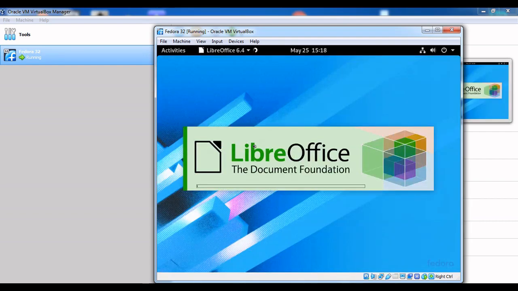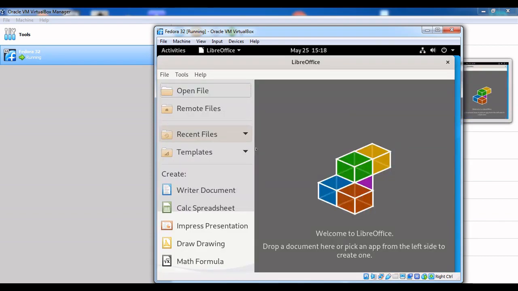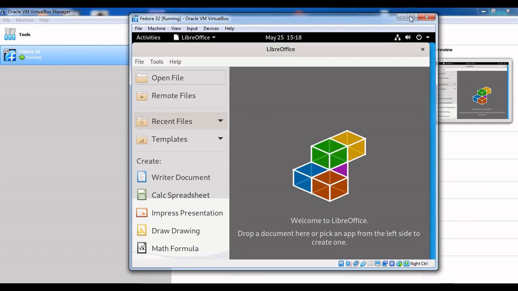Let's start with this. So this is LibreOffice, the document foundation. And we have the LibreOffice. Okay, so this one is one of their main tools to open up several of the different Word files. So Writer, which is the counterpart of MS Word. This is like MS Excel. MS PowerPoint. This one is like Visio and Math Formula. In Windows, it would be a math editor, if I'm not mistaken.